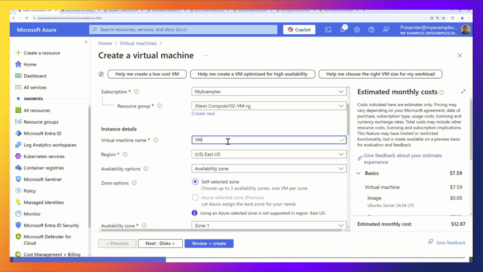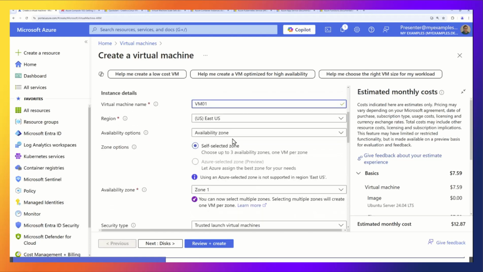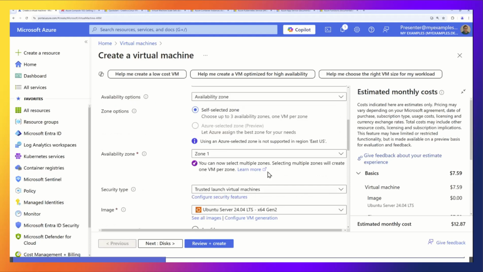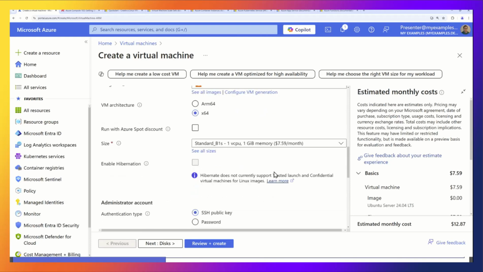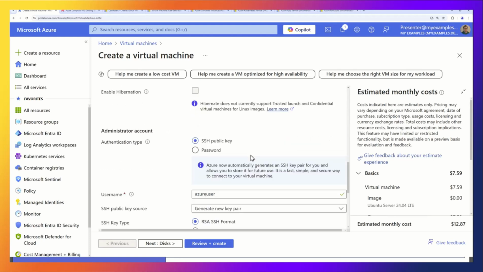I'm just going to call it VM01. I'm going to accept mostly the defaults because we're just sort of checking this out. I'm going to create an Ubuntu server. I'm just going to use this size here. I'm not changing anything. I want to show how easy it is to create.